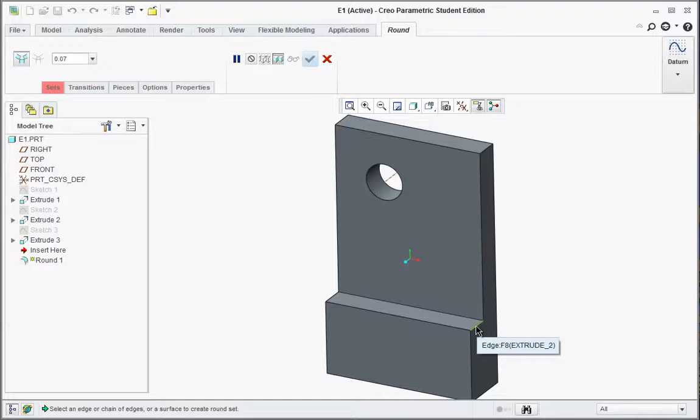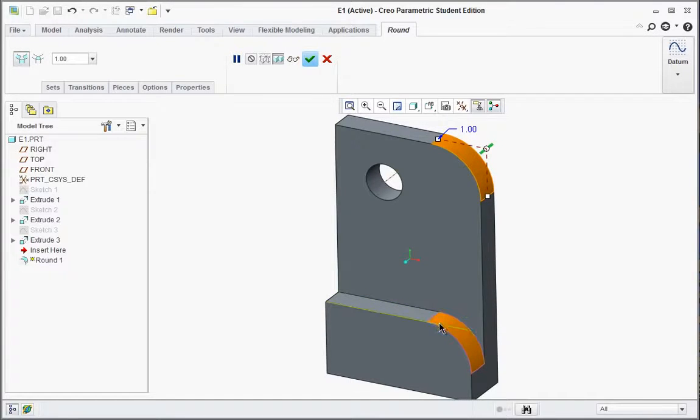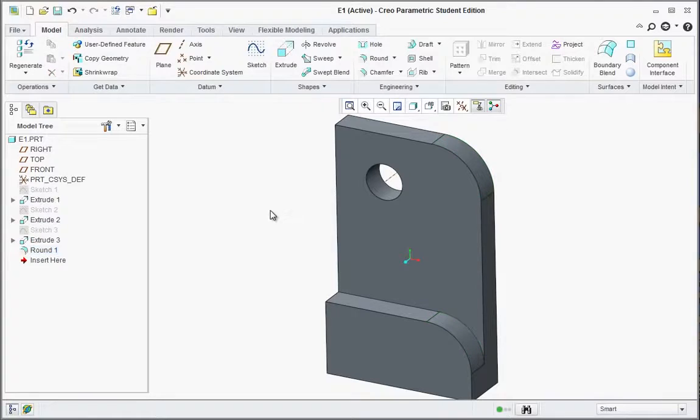There's a radius. Click on this edge here, and you'll see you'll get two little white handles that turn black when you grip them. Drag with the left mouse button to press, and you can put in radiuses. And you could change or double click on these dimensions to put in explicit values and update them. Hit the green check mark.